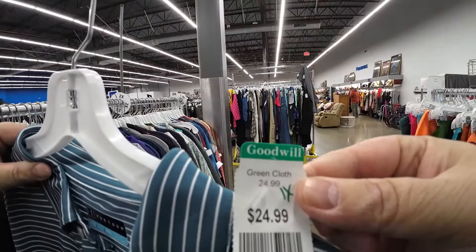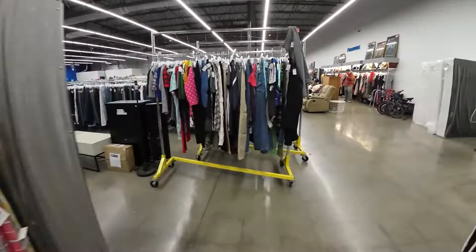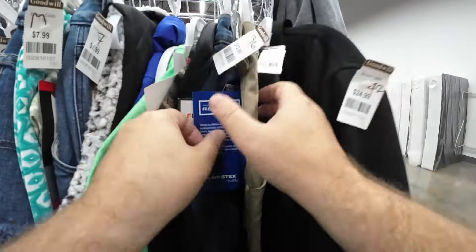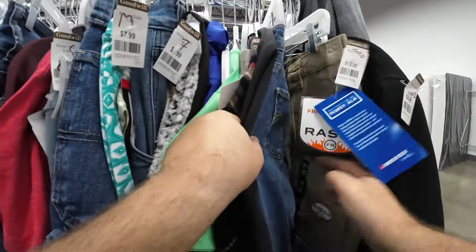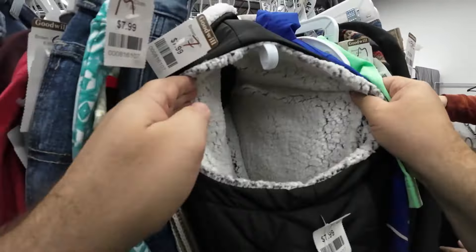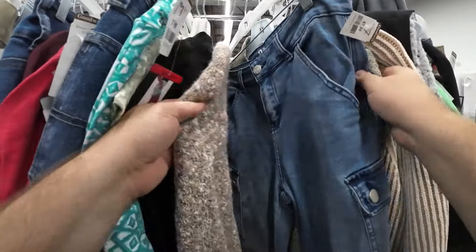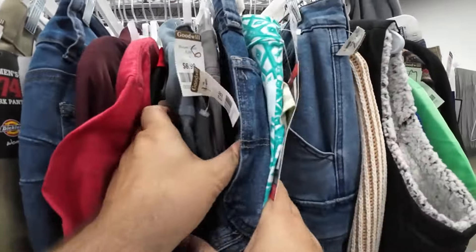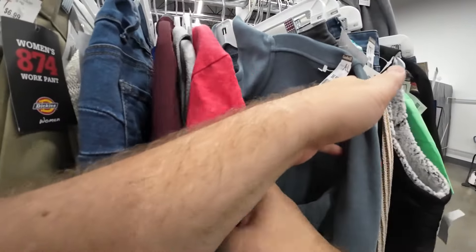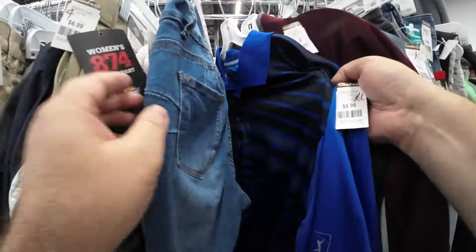I stared at this shirt for a while, but they wanted $25 for it — it was new with tags. Then we got a break — the guy left the rack. There was another guy who came over too, and the first guy double-backed and gets a Calvin Klein jacket. He was like, 'If you don't mind,' and I'm like, 'Oh no, take the jacket.' I just wanted to get a peek at the rack and see if there was anything I wanted before too many other people looked at it.